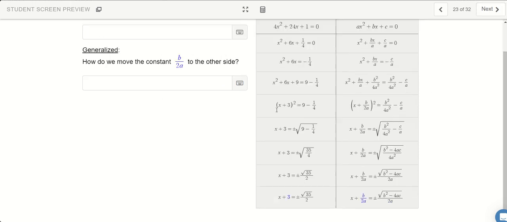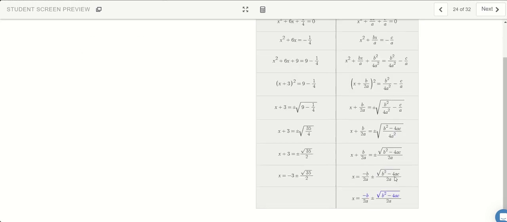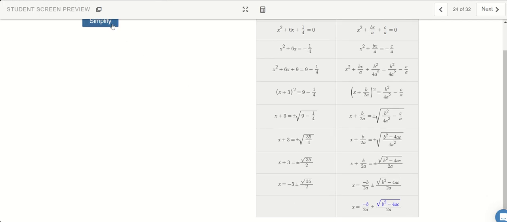All right. Now all that's left is to get x by itself. Again, to get rid of plus 3, we can minus 3. Move that to the other side. And to get rid of b over 2a, we can minus b over 2a. And move that to the other side. So now that we solved for x, one last thing to do, notice that down here, these have a common denominator. So we're just going to simplify this. And now we get negative b plus or minus the square root of b squared minus 4ac, over 2a.